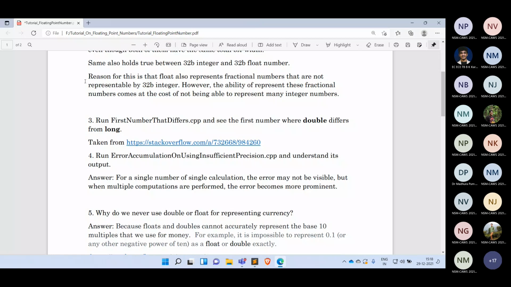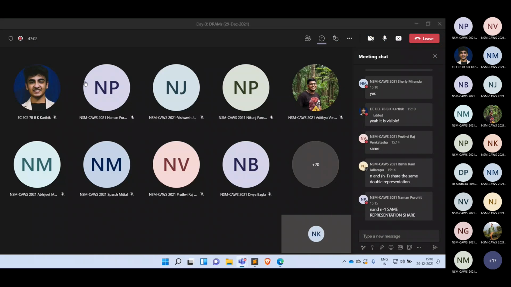So you guys think and type in the chat box. What do you think? Which is the first number which will differ? Think about smaller numbers, how they are represented in the floating form.